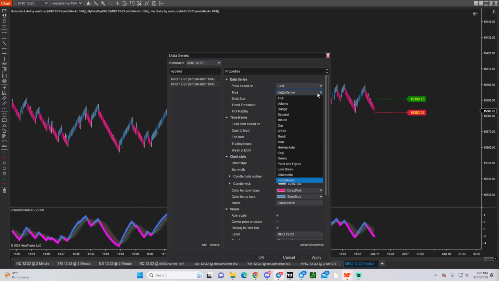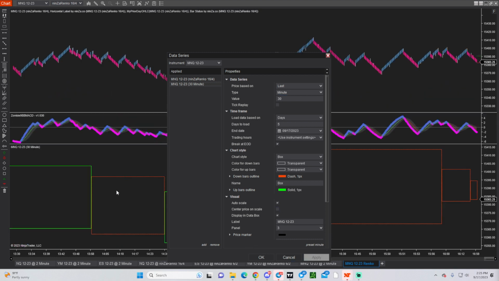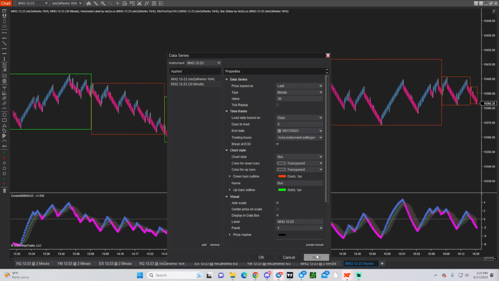Then we're gonna change this to minutes, and we're gonna choose 30 minutes, and the boxes will print, so you will see what it does. If you don't change the panel, it will print on panel number 3 because it will automatically add another panel on the bottom here. So in order for you to get it into the right panel, you need to choose panel number 1, and voila.